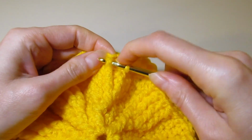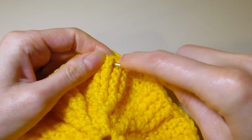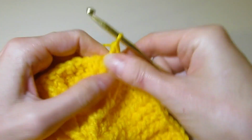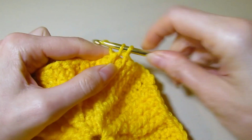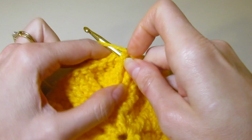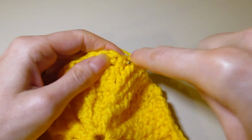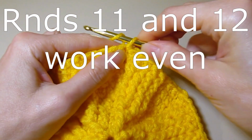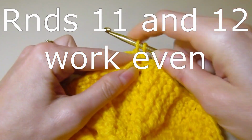So there's 1, 2, 3, 4. Those last 2 are a little bit crunched together, but they'll spread out as we progress on our hat pattern. And 5. So just continue to work even. Okay, I just finished up round 10, and for rounds 11 and 12 you're going to do the same thing as you did for round 10. Just continue to work even.